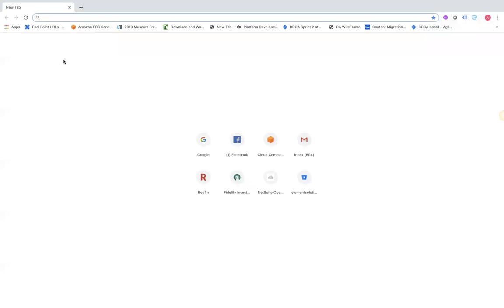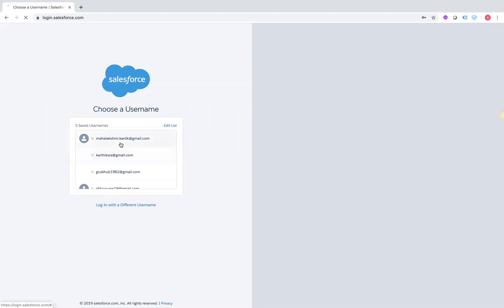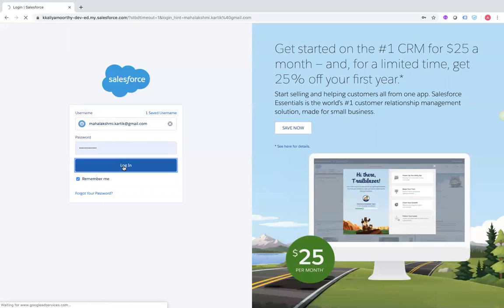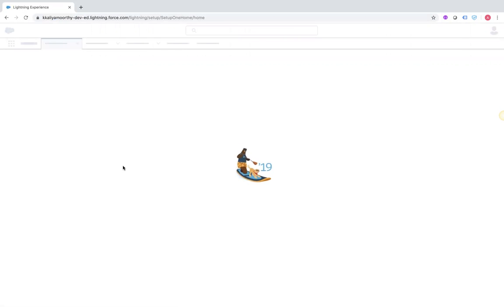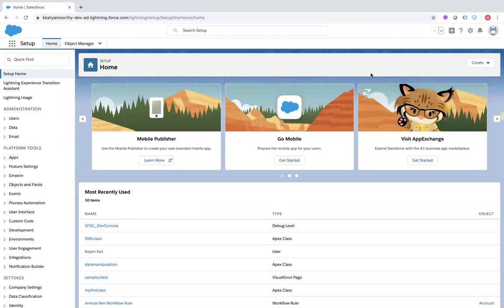One of the things we could do is, let me log into Salesforce, login.salesforce.com. And we know how to log into the developer console.